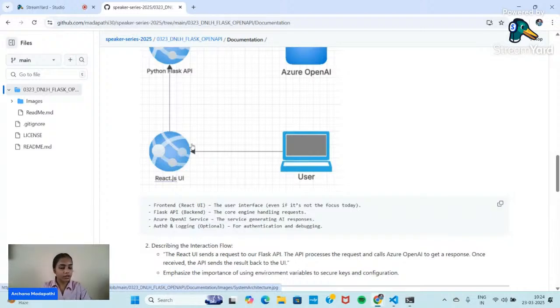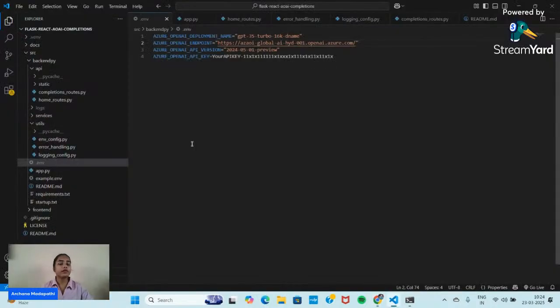So, firstly, we have to focus on the .env file. This env file is used to store environment variables in a key-value format, which keeps sensitive information like API keys and database credentials out of the source code. While pushing the whole code or any project into Git or any version control system, make sure not to push the env file. In this env file, we have the Azure OpenAI deployment details. Here we can see the model name GPT-3.5 Turbo 16K, and we have an Azure OpenAI endpoint, which is the Azure resource name and Azure AI infrastructure. Then we have the version name and the respective API key. All these are embedded in our env file to make the system work smoothly.